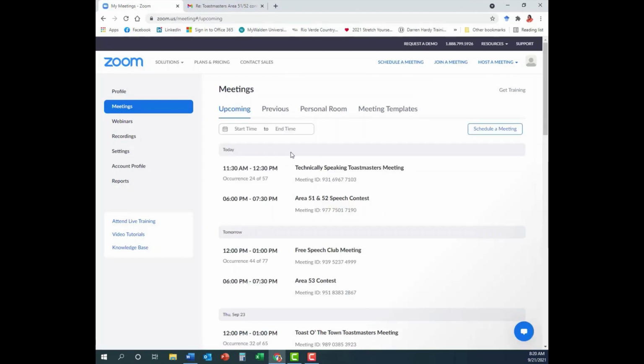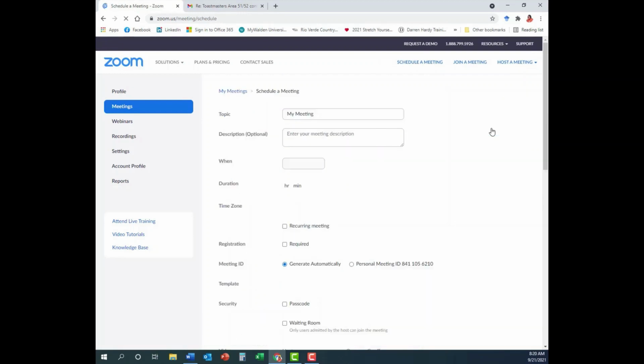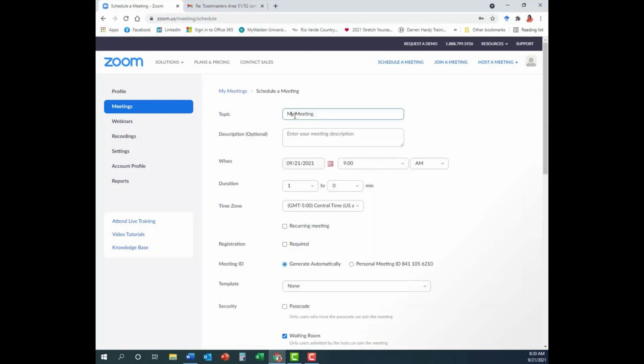And when you want to set a meeting, all you have to do is hit Schedule a Meeting. And now you can name your meeting. Put in your meeting description if you like. Put in your date and time.